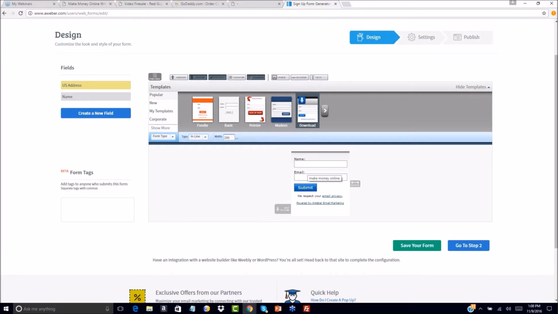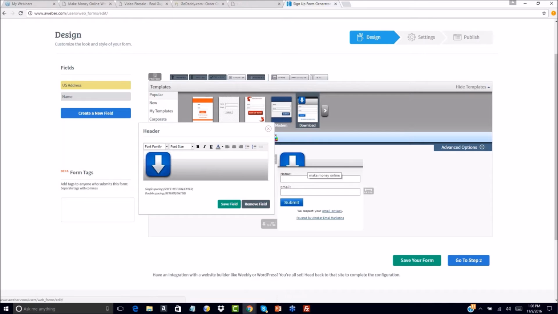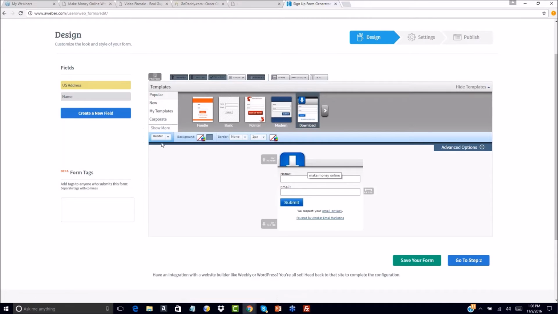and then again I can take the header off there, and you can really customize these templates really well. That's what I like about Aweber and GetResponse. You can actually play around with these very nicely, and there's a lot of possibilities there. So let's go here to background, and you'll notice the background color kind of had a gray.